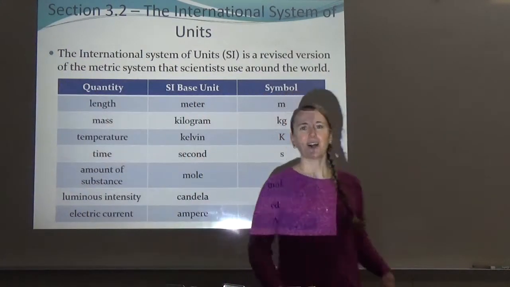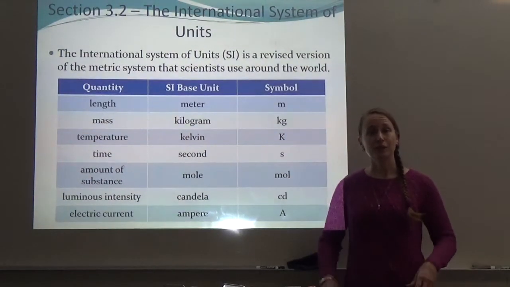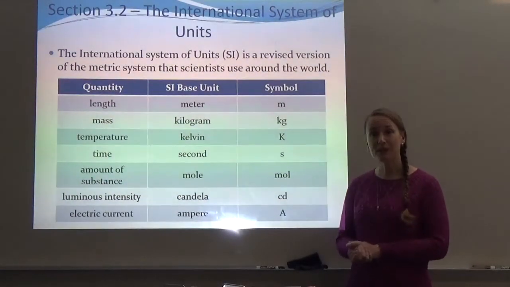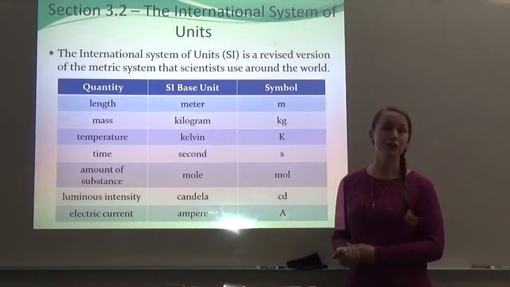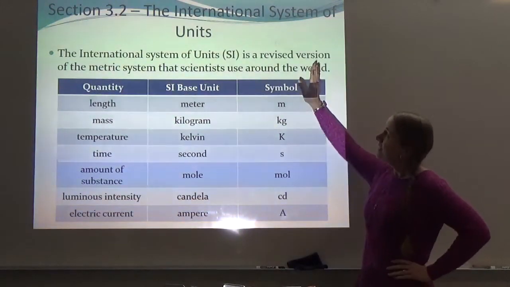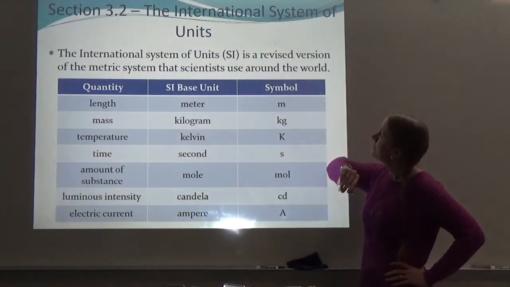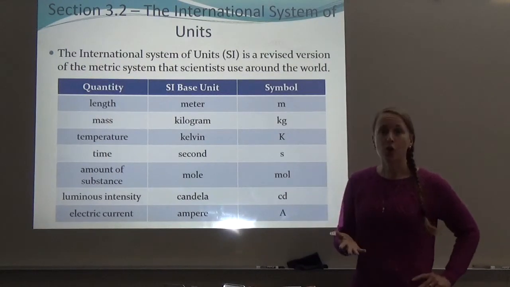Alright, so this is our Honors Chemistry Section 3.2 lesson video. And hopefully you just saw what I said and you have your SI prefixes chart out. If not, you can find it on my school website and print one, but it should be in your packet that I've given you already. The SI units, or International System of Units, is a revised edition of the metric system, and scientists use it all around the world.